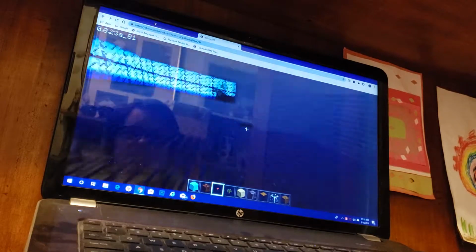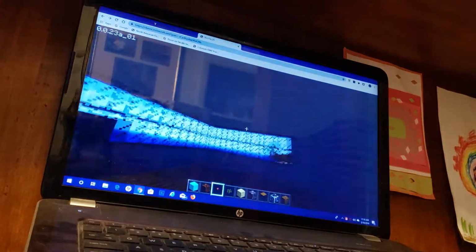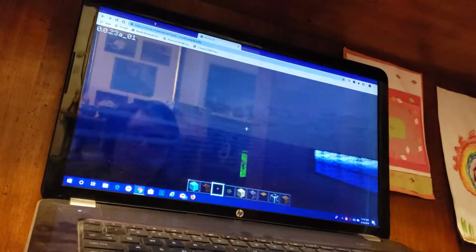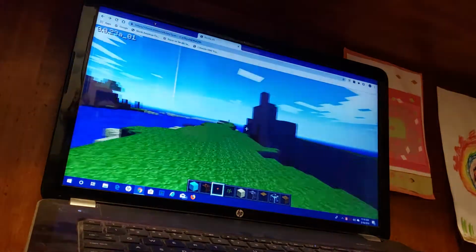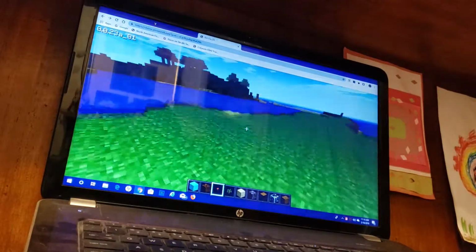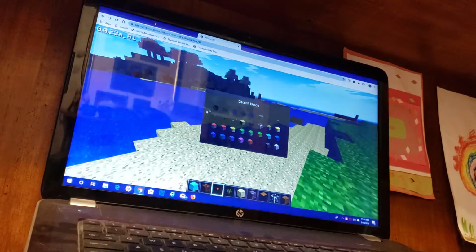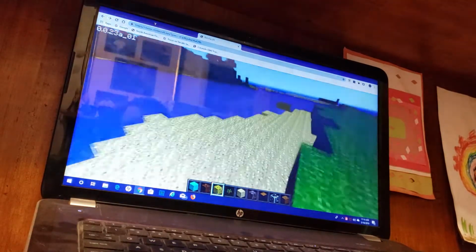There's also no torches or doors. So you got a really big window right here. It goes all the way across there. And yeah, it took me a while to build. It's really hard to build on PC because I normally play on console. So it's really weird. And I don't like it.